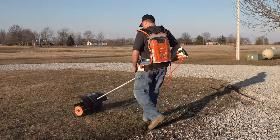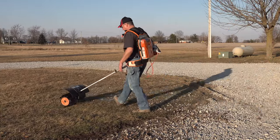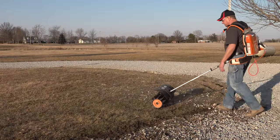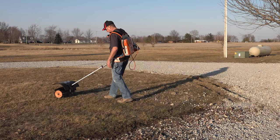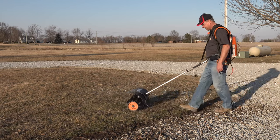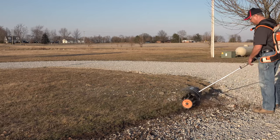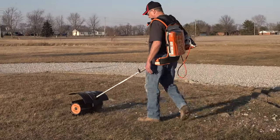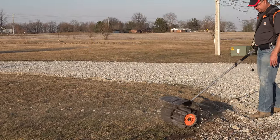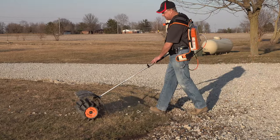Well, I can tell you right off the top of my head, this works a lot easier. It doesn't have near the strain on my arm. Now, clearly it wasn't designed to work like this, because I have to run the handle upside down here to make it work like that. But it's doing a wonderful job. Wow, we got them all the way out here. Now this is entirely workable like this.